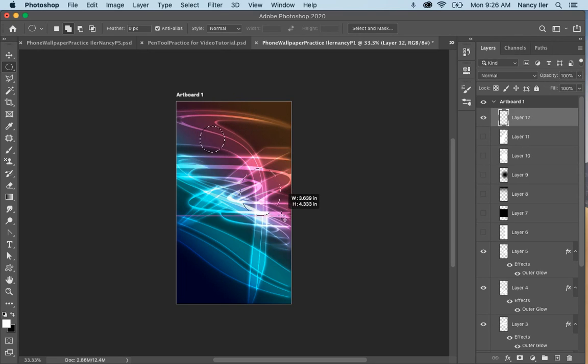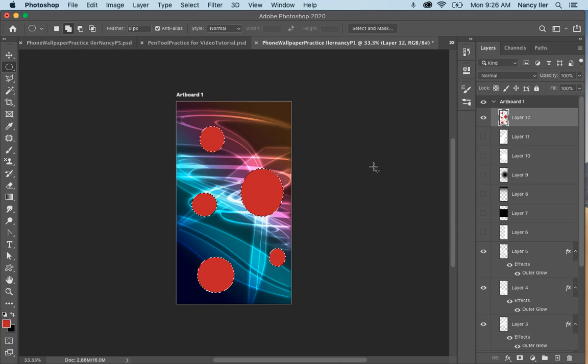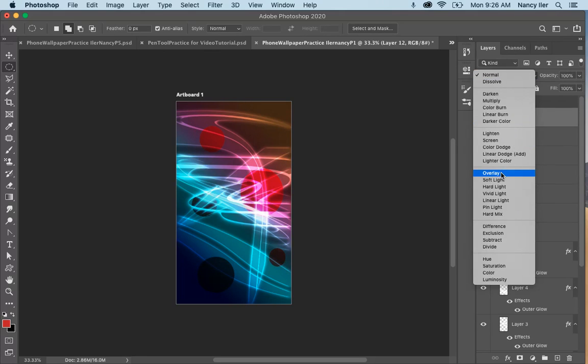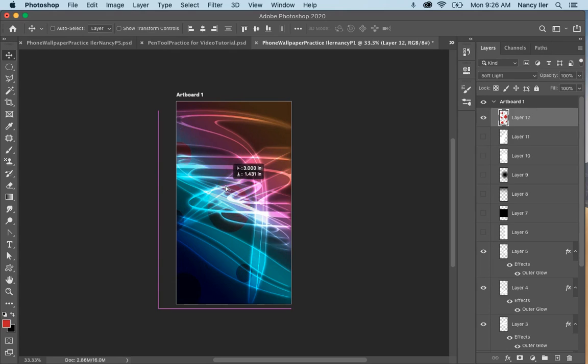Okay, I can just continue making them all different sizes. Okay, I can fill it with white or black or any color. You can literally make it any color. If I choose a different color, let's just say red, I could fill it with red. Command D, and then guess what? Come over here, overlay, any of these blend modes, scroll through your blend modes, see what you like, and then you can change your numbers over here, and then you can move them around, okay, and that creates a cool effect as well.